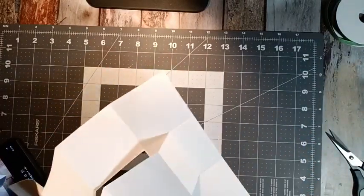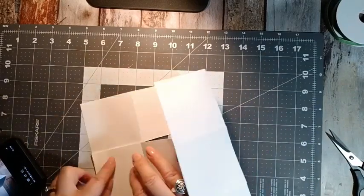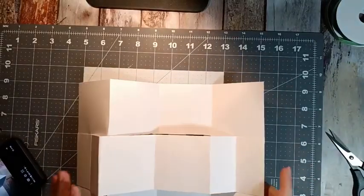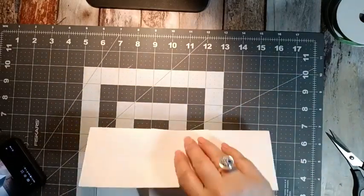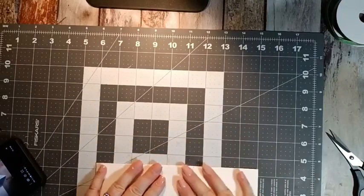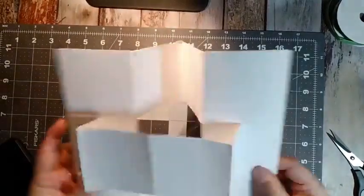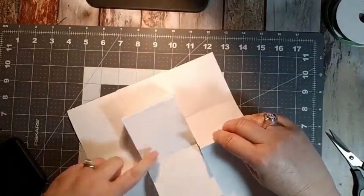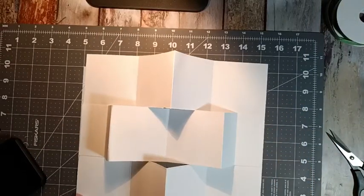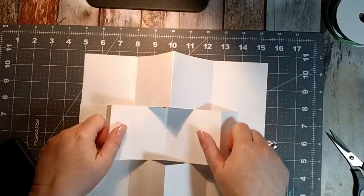Figure out what's going on with this one. This one folds down. This one folds down. So when it's all folded, these pop up, this one pops down. So this is how it's supposed to look after it's been folded. And I would highly recommend, if you're watching the video and you're going to remake this, screenshot this, take a picture, and that way it'll be easier for you to fold when it comes down to it.